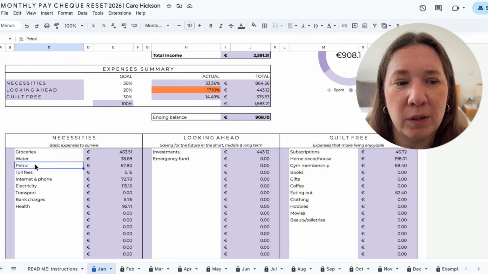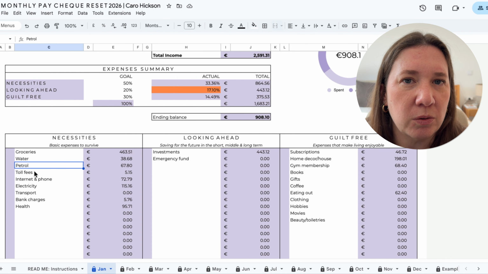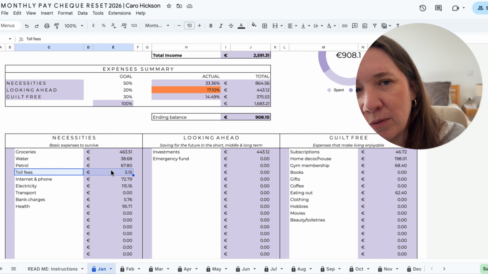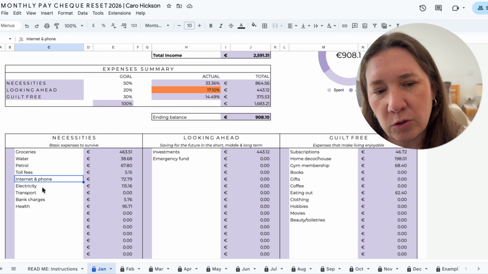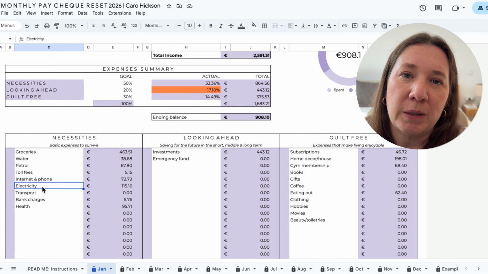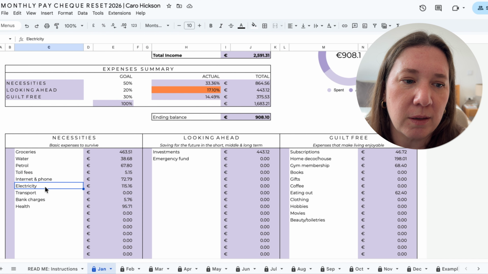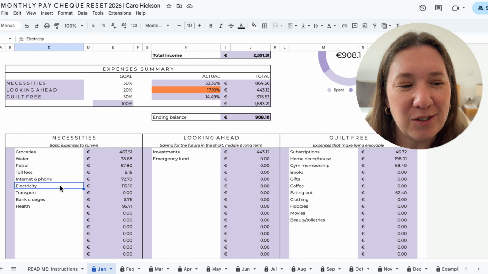We really do walk everywhere, and we don't go on many road trips, obviously. Toll fees also only really come about when we use a car, so that's normally not a lot. The electricity was a bit higher than normal, and I expect it to be quite a bit higher in February because we've had such rainy weather that I've been using the heater to dry the clothes.